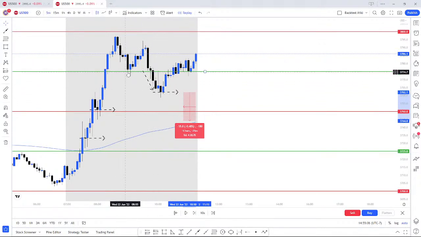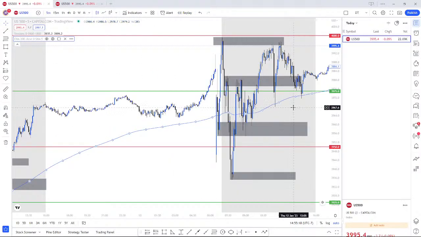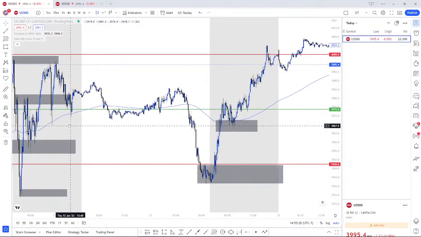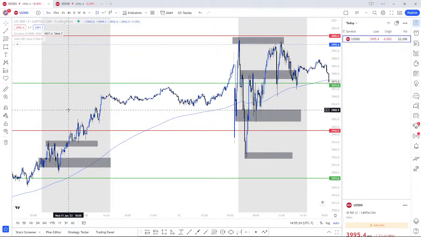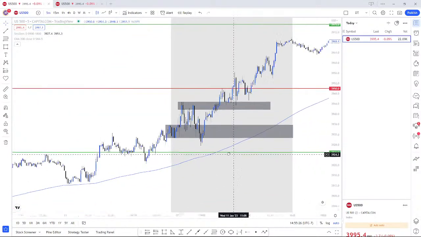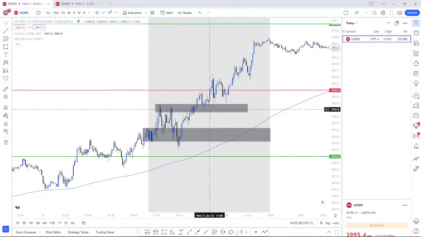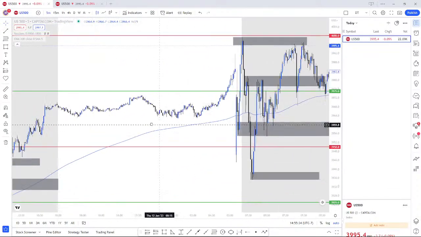And yeah, normally I wouldn't even care about this base that formed here, unless maybe there was a massive base here, like maybe like this, to the yesterday's. Was it yesterday? So something like this, there was the highs here, and then it went up, but it still came to test the zone itself.